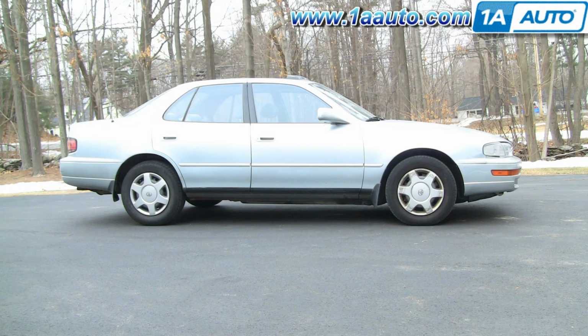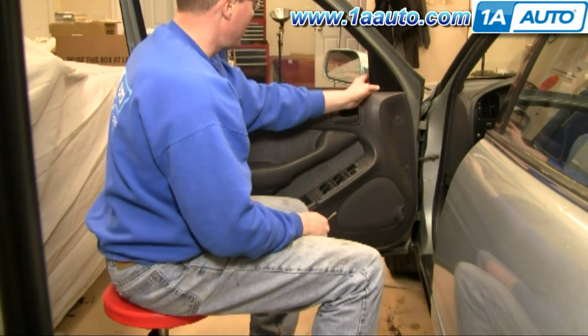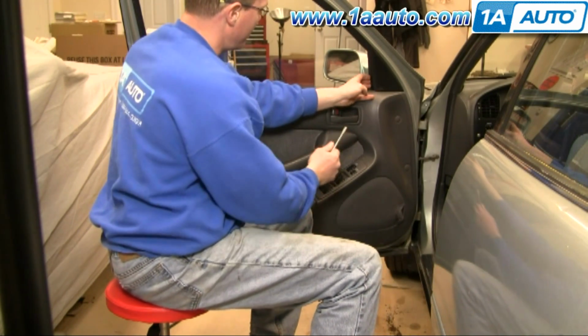In this video, we're going to show you how to replace the front window regulator on this '94 Camry. Same as any '92 to '96, and also very similar for the passenger side. Tools you'll need are a regular screwdriver, a Phillips screwdriver, a 10mm wrench or a socket with ratchet and extension, and some painter's tape. Okay, we're going to start out by removing this trim panel up here.